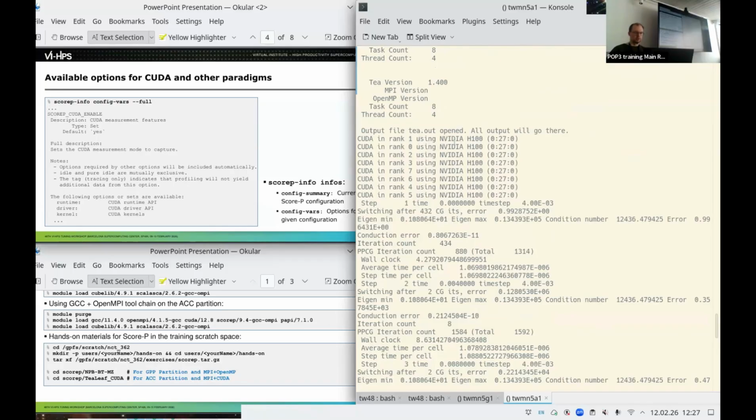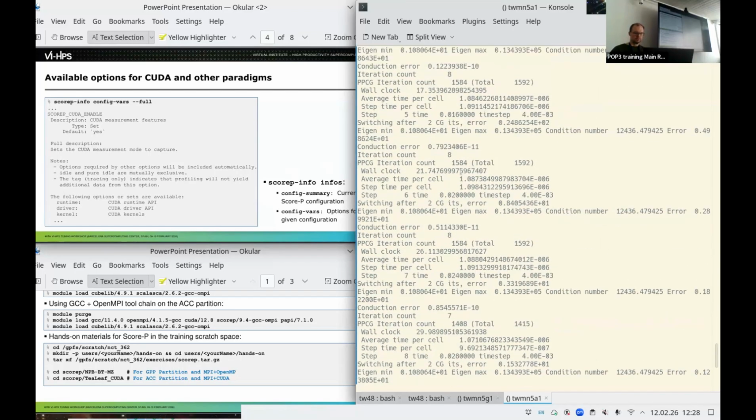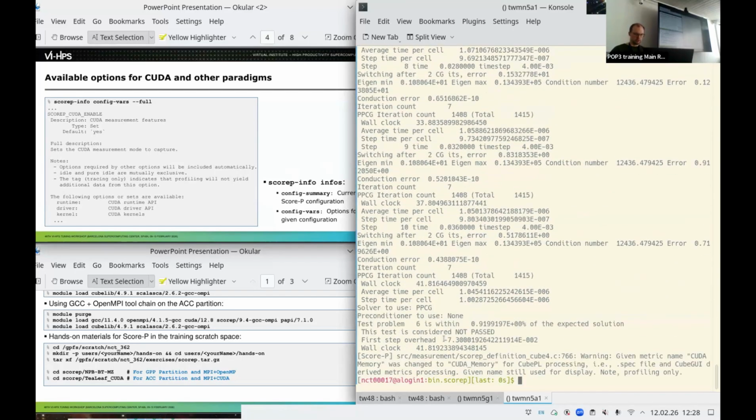And since we're using 2 nodes and in total 8 NVIDIA GPUs, we're basically seeing the list of the 8 GPUs it used. And in the end, it ran with a wall clock of 41 seconds. Since we didn't run the reference version, you have to believe me, that's roughly the same time as the reference version.